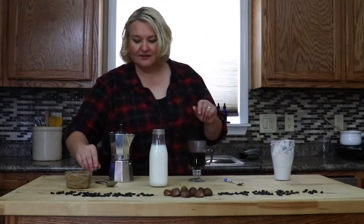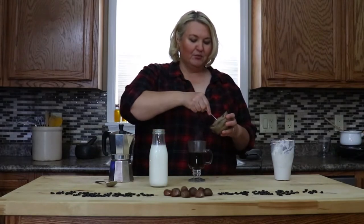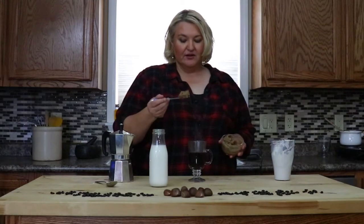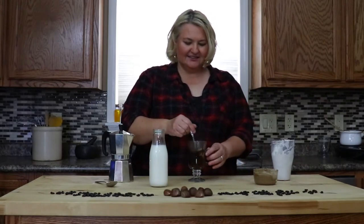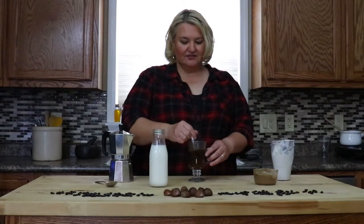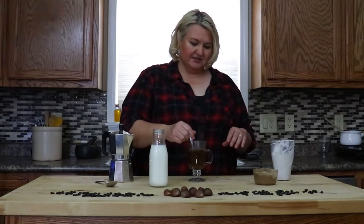Before we put the milk in, it's nice to use your puree, your chestnut puree, and put it into the hot liquid coffee because it will help to incorporate the puree. So that's about a tablespoon. I like it. I want it to really flavor it. Plus, that's where your sugar is, so if you like a sweet coffee. And this isn't super, super sweet.